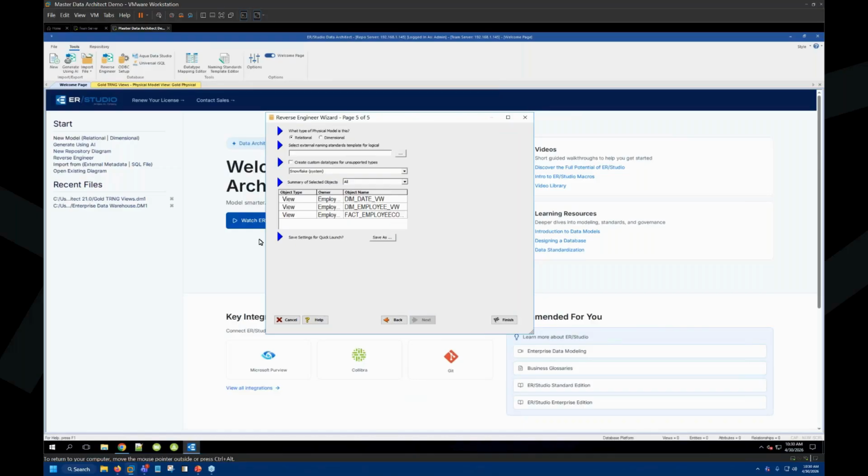Snowflake, we're getting the views. Here's that save for quick launch. So when I referenced it on page one, if you want to create one for yourself, as I showed you, it creates that RVO file, that quick launch file. Those can be shared across your organization, depending on how you handle that. So I'm going to go ahead and finish here.